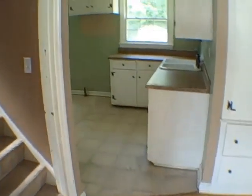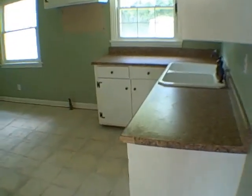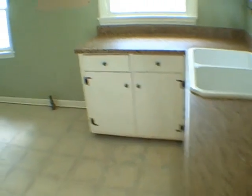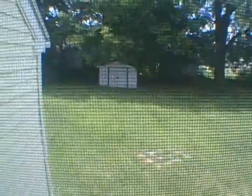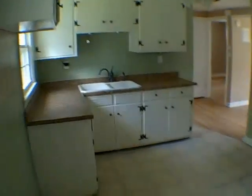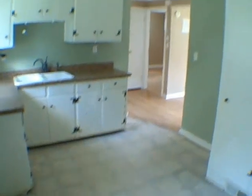Let's see. Yeah, they're asking too much for this house. It's not in the kind of shape that it needs to be in order to command that price. But you know what? I'm going to keep an open mind. Who knows, we might find gold fixtures upstairs, and you know gold is trading at over $1,700 an ounce at the moment, so.